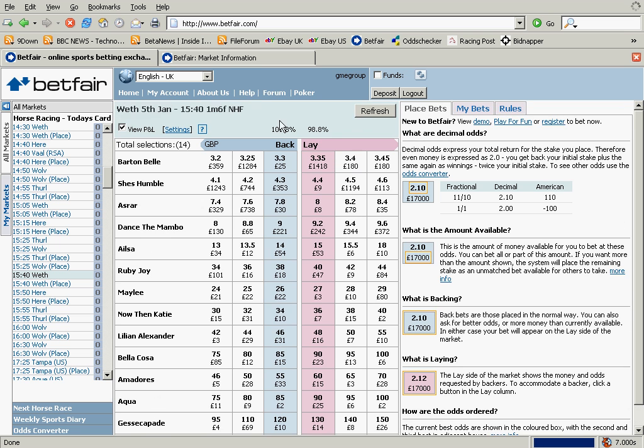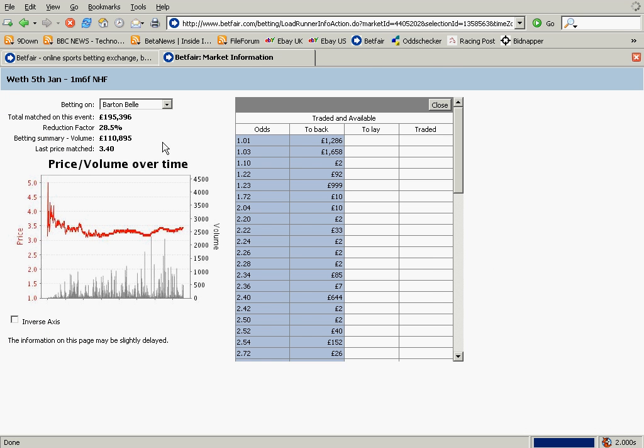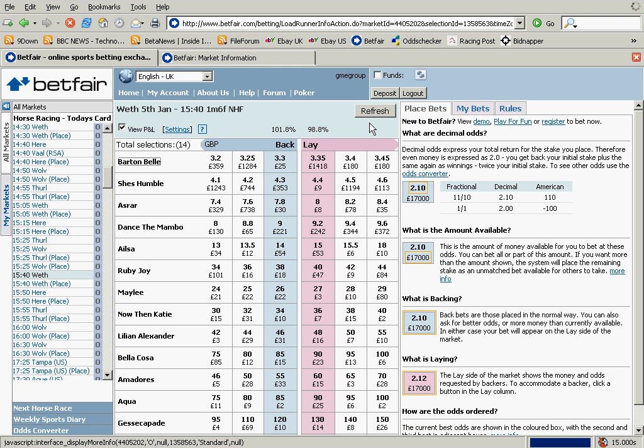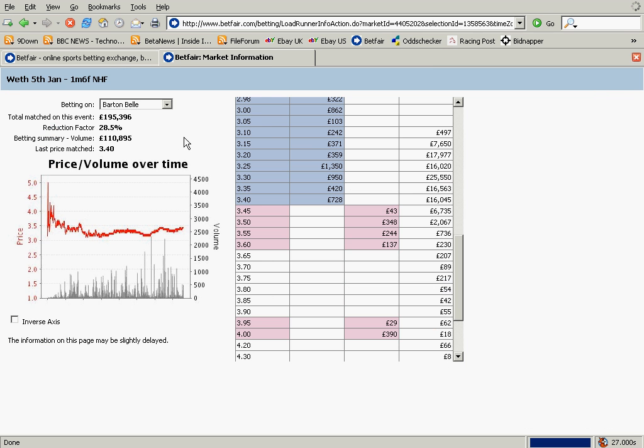Okay, so that's the basics of BetFair that I've covered so far. One other thing that I do want to cover is liquidity. Liquidity refers to the amount of money that's available in a particular market. So if you scroll down here, we've got pretty large figures. If we were to open a trade at say £200, either backing or laying the particular horse, we wouldn't have any kind of problem closing it. If however we do the same in a market where there's very little money, then it's going to cause us problems, and we might not be able to close our trades. Now if you're focusing on short price favourites, that probably won't be a problem, but it is something to be aware of. You do need a fair amount of liquidity in a particular race before you open a trade.